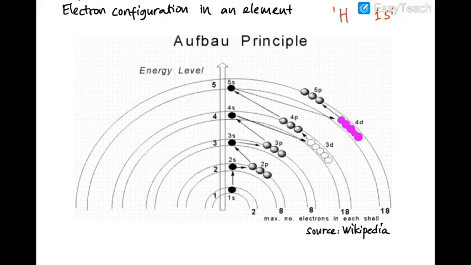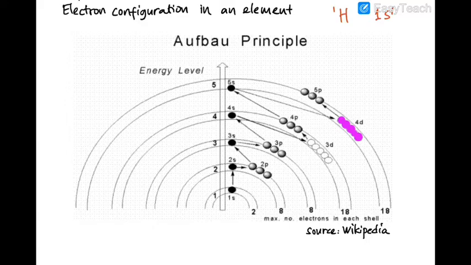However, things get complicated very fast when we have more complex atoms, atoms with more than one electron like this, and even more, let's say 20 or 30 electrons. Now when we have an atom with a lot of electrons like that, obviously the electrons are going to fill more than just the s orbital. Therefore we need a guide to be able to fill in all of the electrons in suitable orbitals.